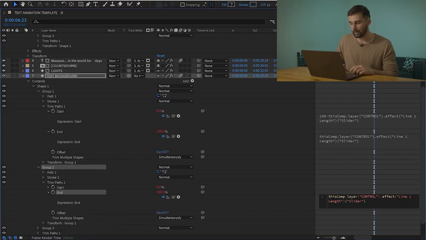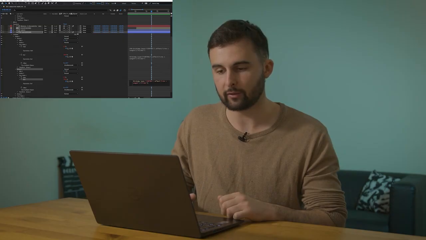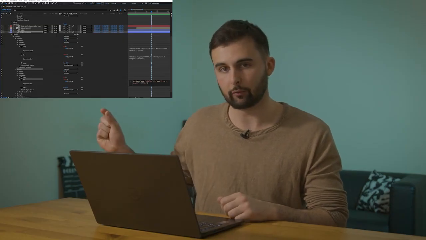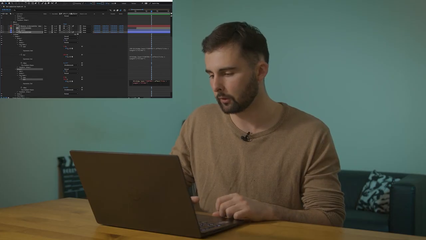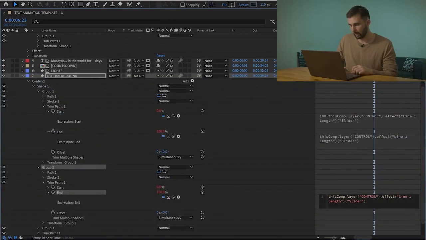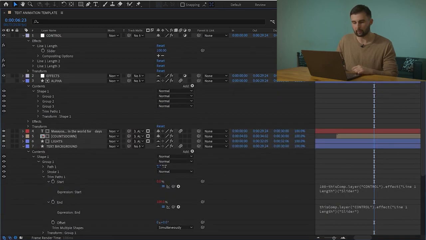But at the minute, if we just click away from this, this will be governed by the first effect. So when we try to affect the length of line 1, it will also affect the length of line 2. And we don't want that. We want them to be independent. So where it says quotation, line 1, length, quotation, we're just going to change that to line 2. And if we click that, now that function is applied to this effect, line length 2.